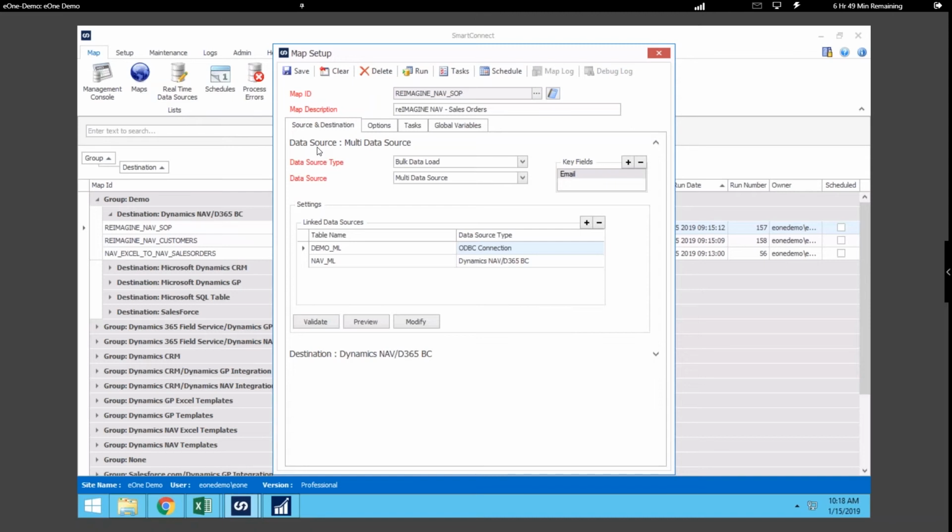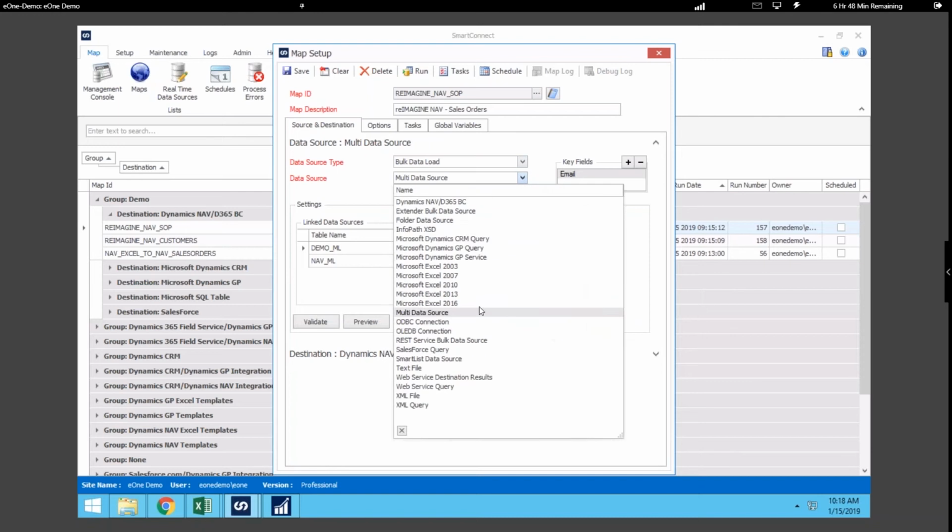We start with our data source, much like I had started off in the beginning on that diagram, if you remember. In this case, when we entered that information off of my website for my apple fritters, it was a bulk data load, but we could have had it set as changes only or a real-time event. And then of course, our data sources that I had mentioned before, whether that's an API, Salesforce, CRM, etc.